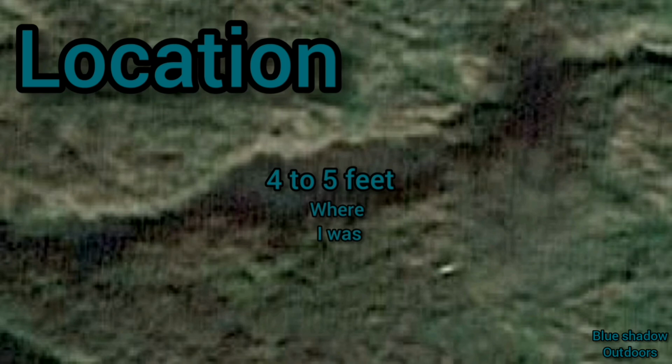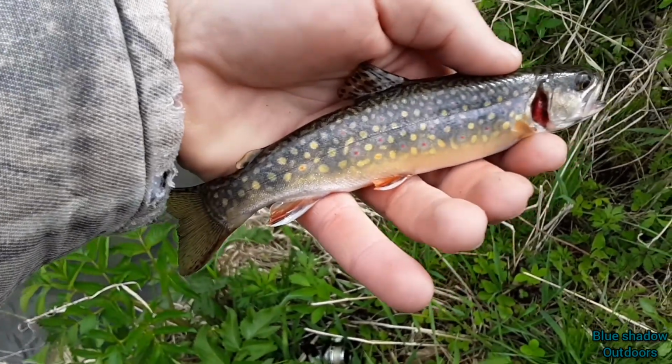That's what we targeted to find these trout, a nice little hole. And this is, like I said, a 4 to 5 feet hole where these brook trout were piled in, where we caught all kinds of them, but just none of the big ones wanted to bite. We saw a couple bigger ones swim around, but the big ones were not biting at all that week when we were trying to catch these brook trout. Enjoy the video. This tiny little guy, very beautiful.